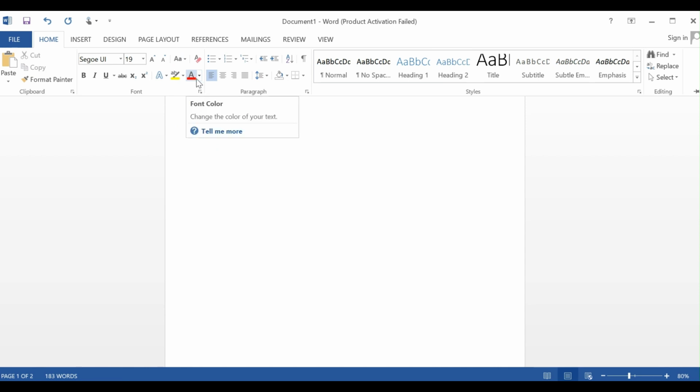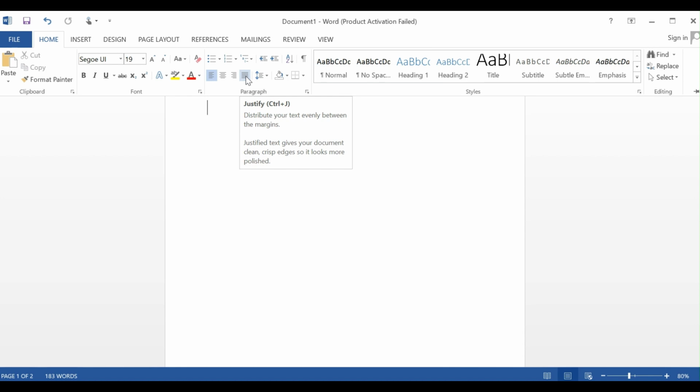and we also have bullets. Numbering, we also have numbering. Alignment, which is to align your work left, right, center, or justify. This is to align your work left, this is to align your work right, center, and this is to justify your work.